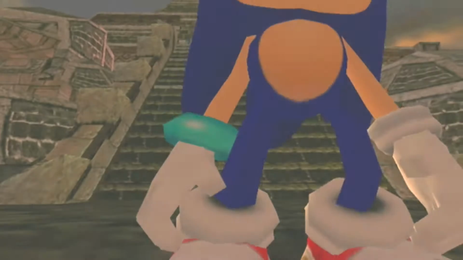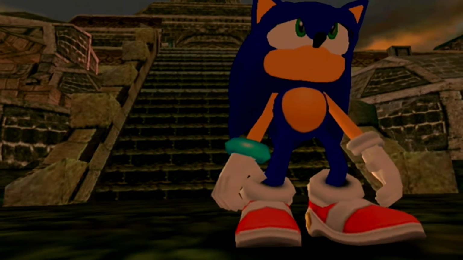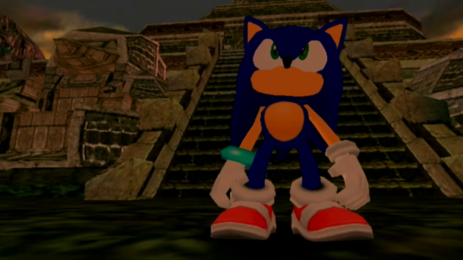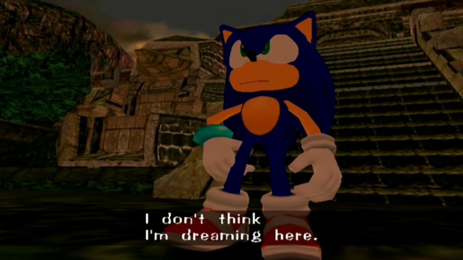Right, she is a fellow echidna. Her name is actually T'Kal. And yeah, she's one of Knuckles' kind, but Knuckles, I think, is the only echidna left. What was that all about? I don't think I'm dreaming here.